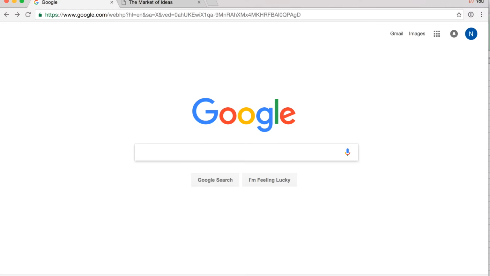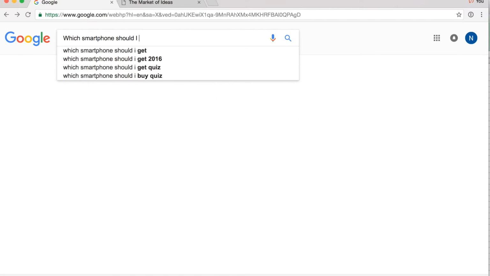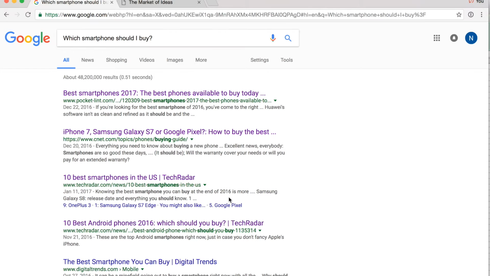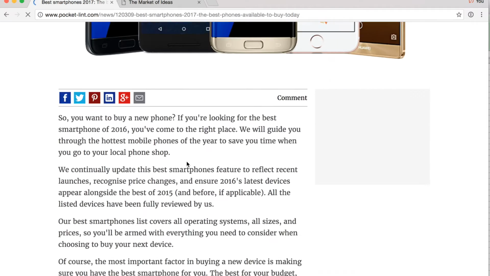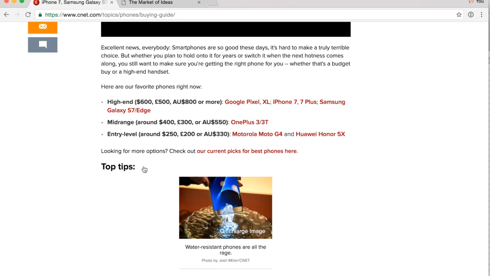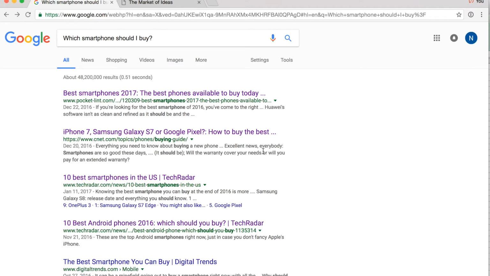Say we need a new phone, and we're trying to decide which one to buy. The first thing we all do is ask Google. Google gives us a lot of links, but to get from these links to an informed decision is a lot of work. You need to click into each one, read it, click into the next one, read it, and again and again. Ultimately, it's just really difficult to keep all this information straight. Plus, the limits of human memory mean there's no great way for us to remember what we read anyway.